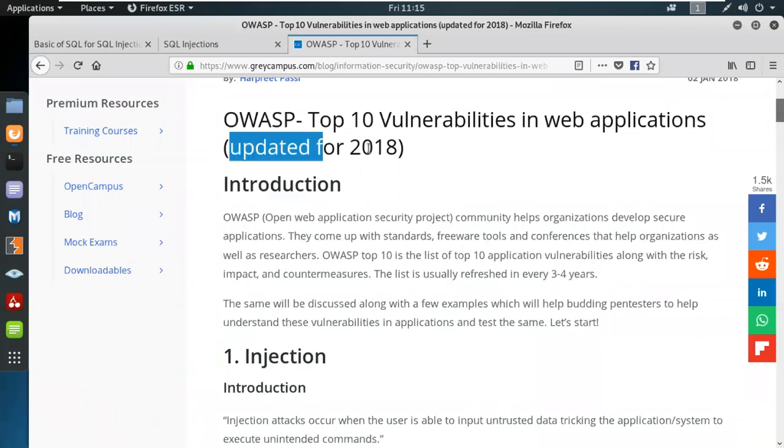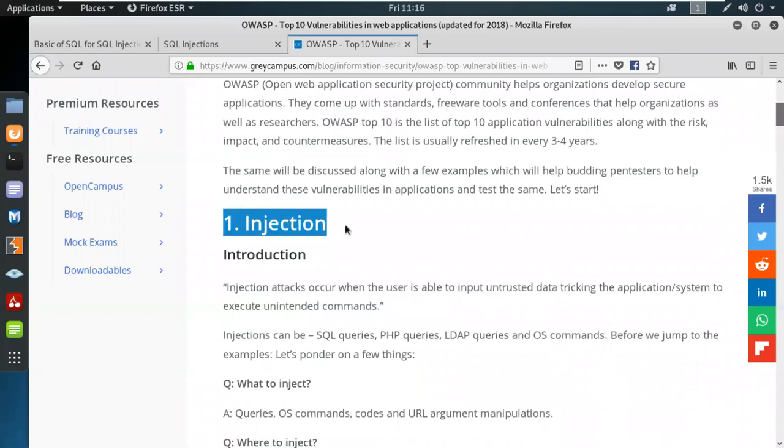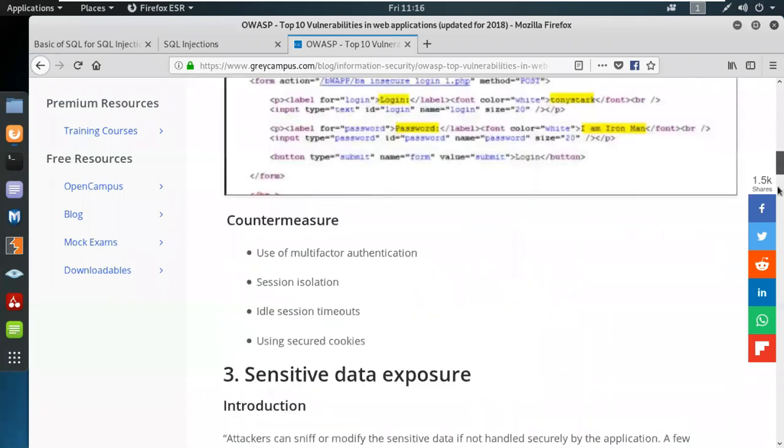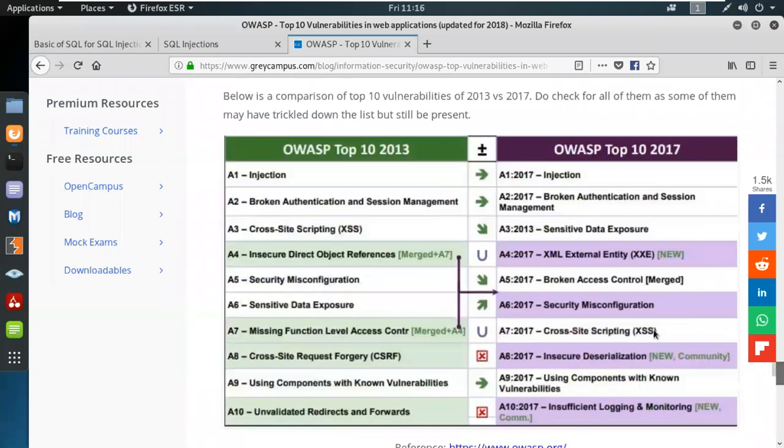And this one is updated on 2018. So I guess the next OWASP top 10 will be around 2021 or 2022. If you see over here, they have given some examples, for example, injection. If you go down, you can see the comparison between the OWASP top 10 according to the 13 and the 17 over here. If you see one by one, A1, A2, A3, A4, A5, these are the applications. But we are not going to use the OWASP top 10 2013. We're going to use the OWASP top 10 2017 over here.